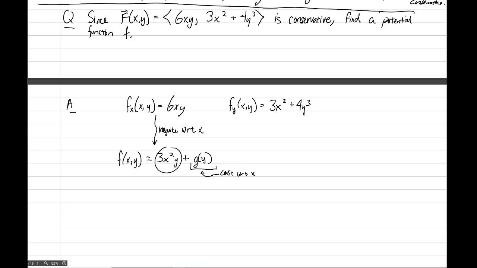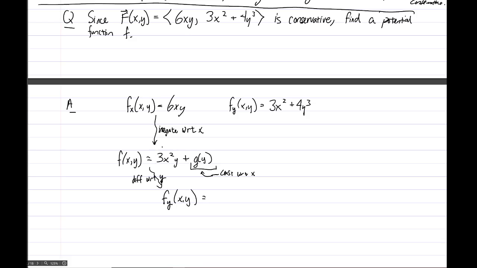So this is really a constant with respect to x. Okay, so instead of saying a capital C, that's too cheap for us right now, 3x squared y plus anything that does not mention x. Okay, I hope we're okay with this so far, because what we're going to do now is take this equation and differentiate with respect to y, because then we'll have f sub y of x comma y.